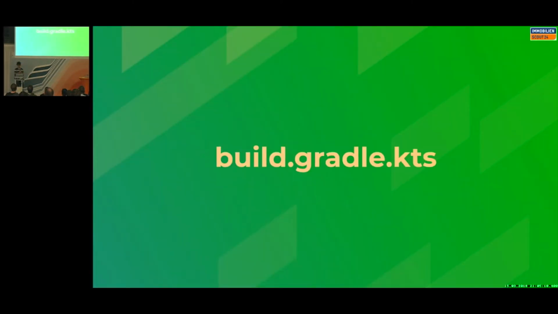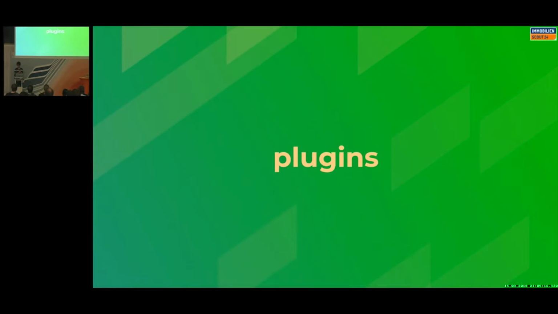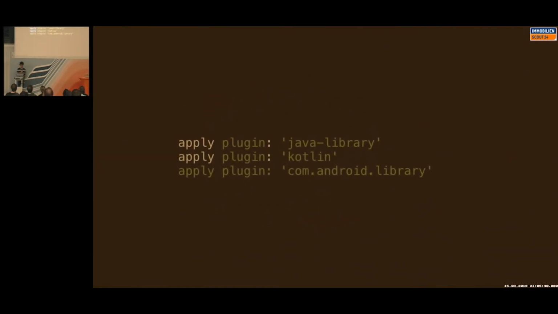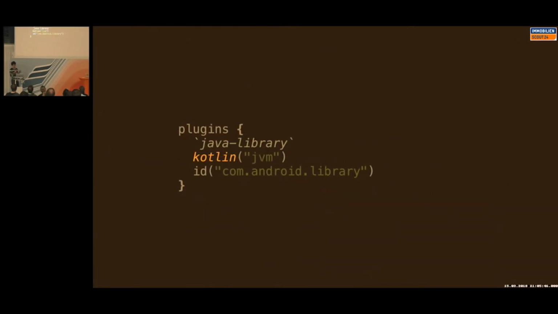So next, I'm going to take a look at migrating a build.gradle file in a very simple module. So we'll start with the plugins block. So if you have a very simple build.gradle file that looks like this, and this is not an actual build.gradle file because you would never actually apply the Java library and the Android library plugin, but this is just to show how different plugins are used in build.gradle. Okay, so if we focus on the plugins block, we have 3 plugins, and all 3 of them are migrated in slightly different ways to Kotlin. And I'll get into why that is on the next slide.